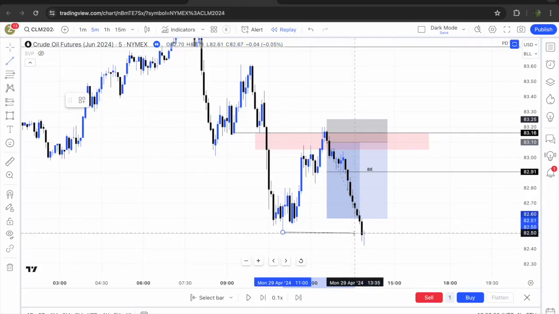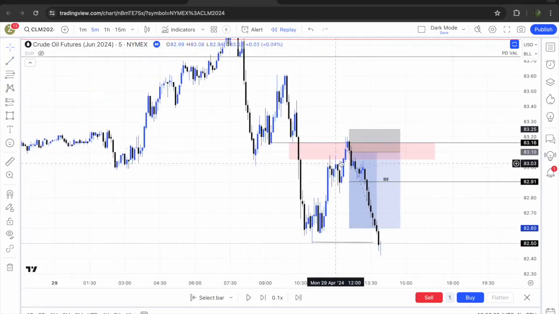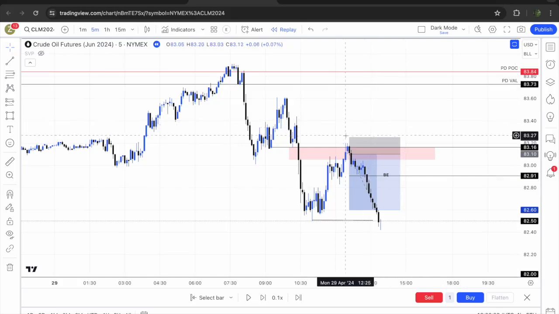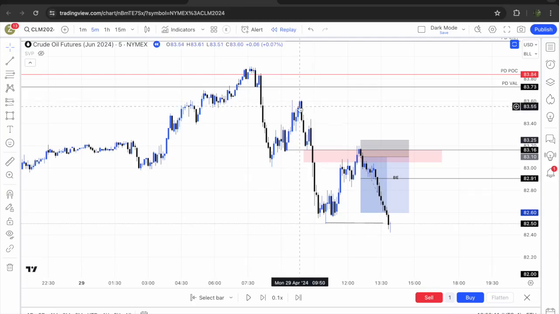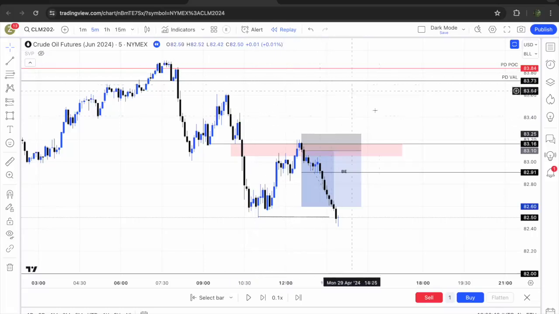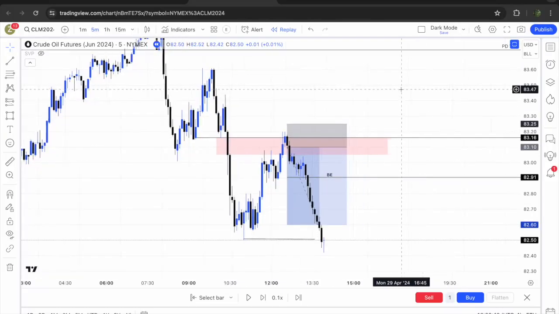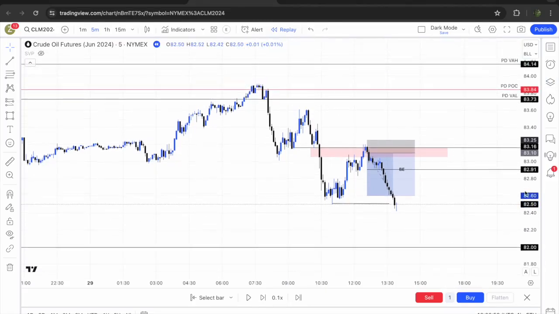After this, crude oil just kind of consolidated for the rest of the day. But I was able to catch the last short continuation move using ICT concepts in conjunction with the directional bias that the volume profile gave me. So even though I wasn't able to short up here, I didn't get the best entry, and I also missed this entry, which was a pretty good one, I was still able to get my short using these concepts at the end of the day. And that was just a quick, really simple trade recap on how I used all of these tools in conjunction with each other. So we're going to end the video here.